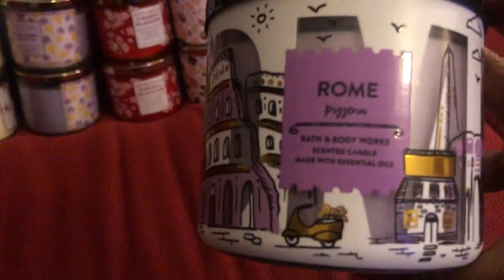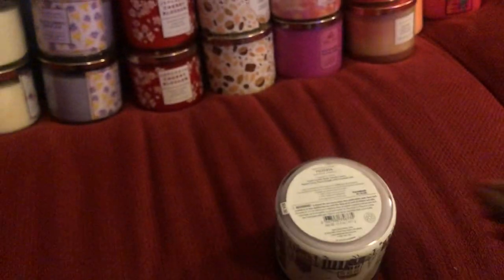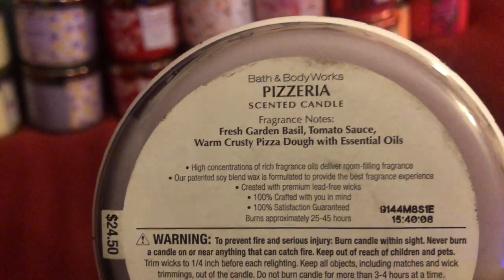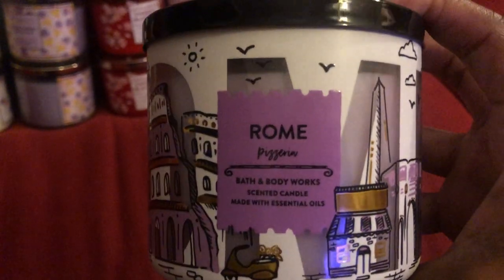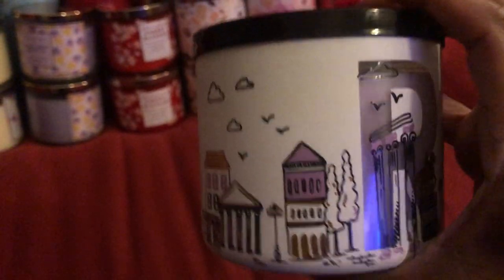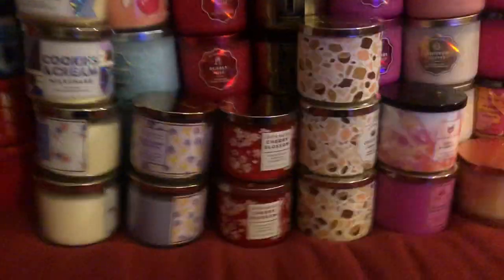The next one is the Roma Pizzeria — this one was released a couple years ago. In my opinion this is a good candle if you like pizza and doughy and basil. But this was not my favorite candle. I only got it because I knew they would be sold out — I said let me get one just for collection purposes. The wrap-around is very cute, but as far as burning it, I've never burned it. Doesn't smell good at all in my opinion. I absolutely love pizza, but I do not like that candle.